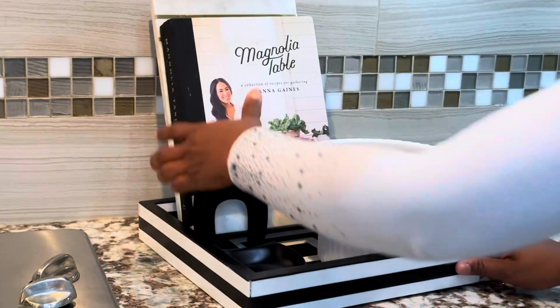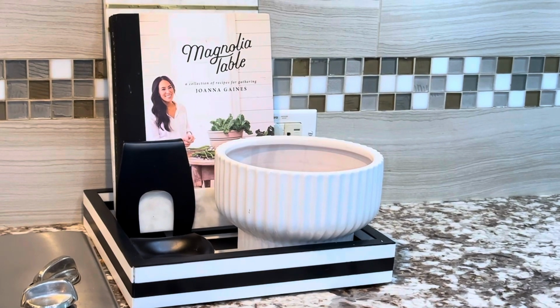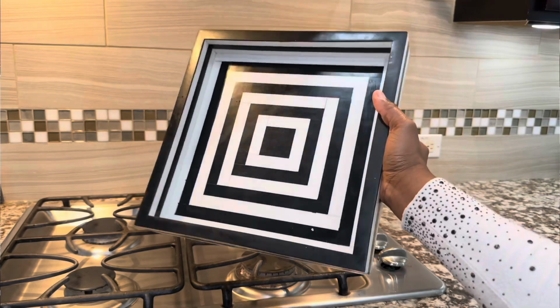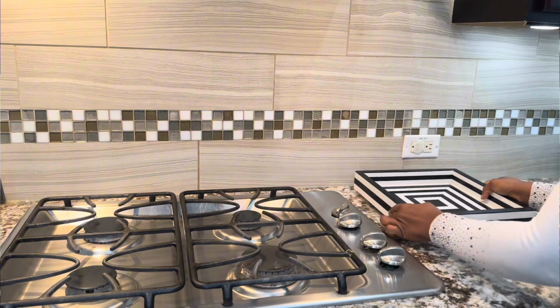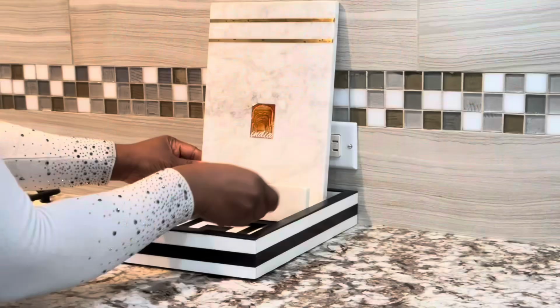The next space we're going to talk about is the space that is beside my cooker. Oh my God, this space is one of the most functional as well. I love it so very much. Again, if you've never been into decorating ideas, a tray is usually a must-have for any little space that you are decorating. If you're confused about how to decorate or display your stuff, you want to put a tray. If you are confused, use a tray and put all that mess in it, and it's going to look like it's contained.